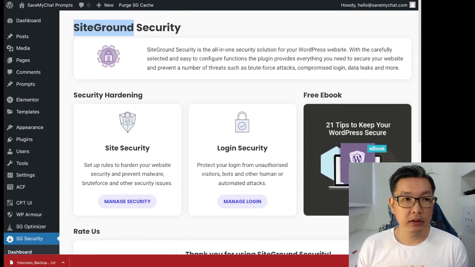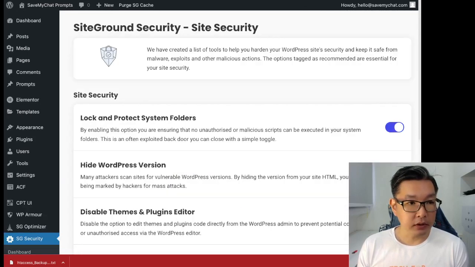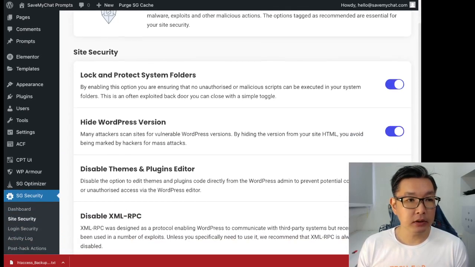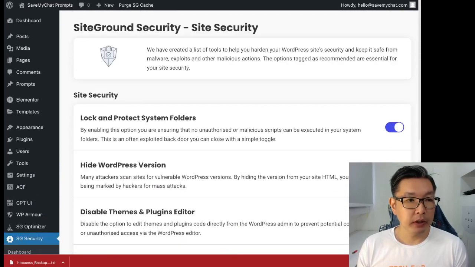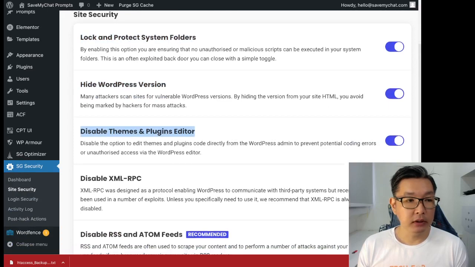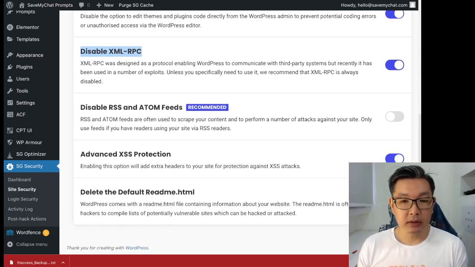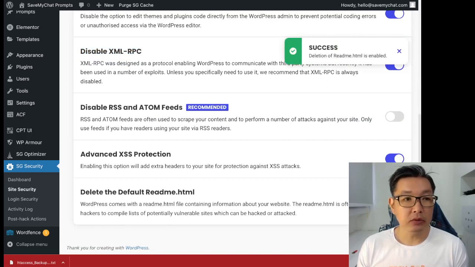This plugin only works if you are hosting on SiteGround. There are two kinds of security. Site security, where you can lock and protect system folders, hide your WordPress version, disable this, disable that. Basically, if there's no reason to enable it, just disable it.